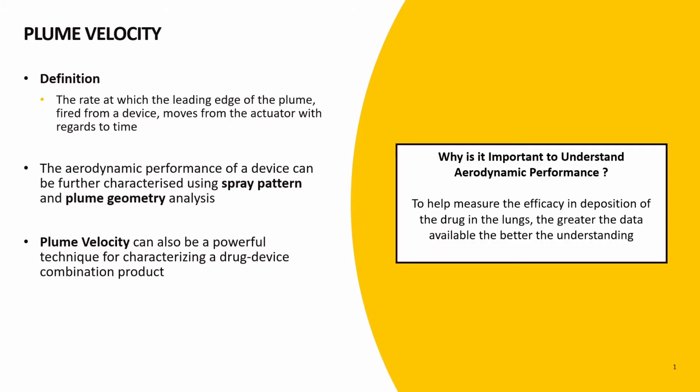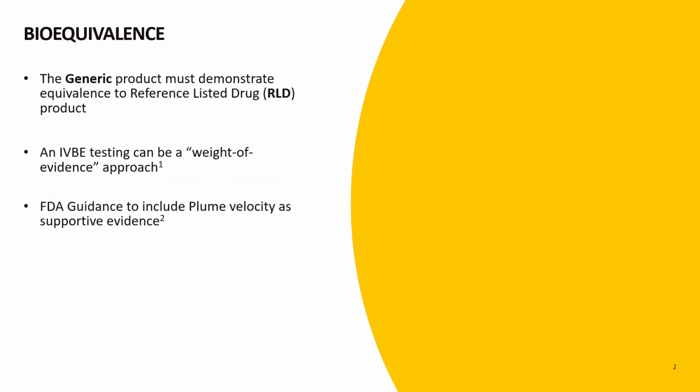Therefore, expanding our understanding of the aerodynamic performance can help measure the efficacy deposition of drug into the lungs, and thus the more data we have available to assess aerodynamic performance, the better. When developing a generic product, the generic product needs to demonstrate bioequivalence with respect to the reference product. Using an in vitro only approach to generic nasal products with regards to bioequivalence and a weighted evidence statistical approach has been previously successful. In recent guidances for aerosol products, the FDA have included plume velocity and force to actuate as additional supportive in vitro studies to provide evidence for bioequivalence.